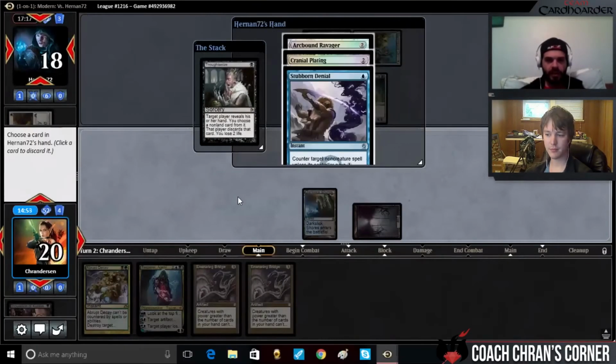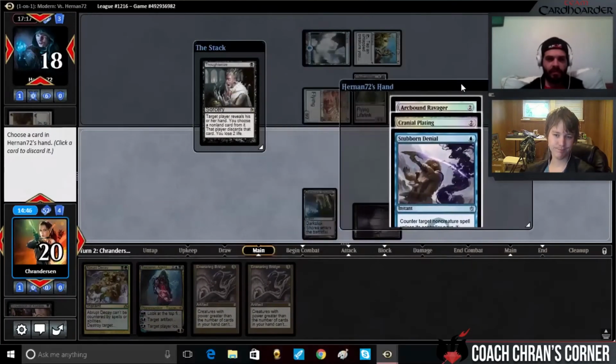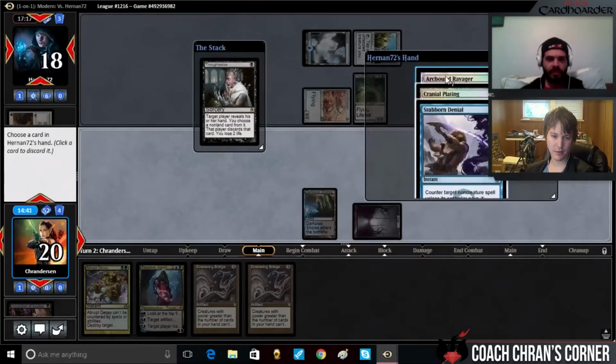Well, I guess it's this plating, right? Or do we take out this Ravager right now? I guess it's Ravager. Still. Yeah, I think we used the Abrupt Decay on the plating. All right. So Ravager's more resilient to Abrupt Decay.